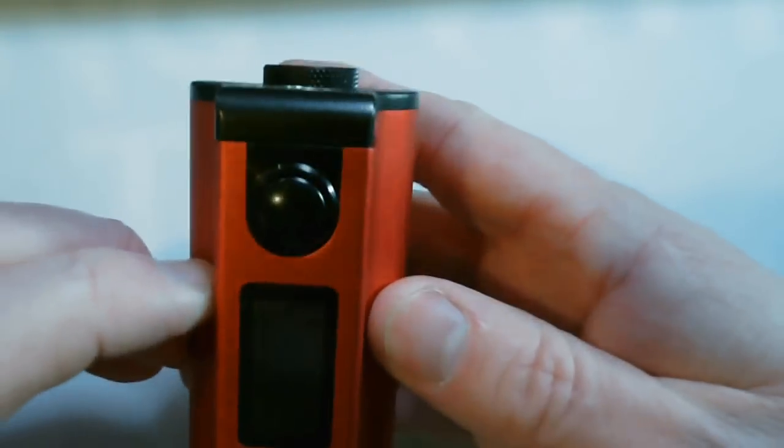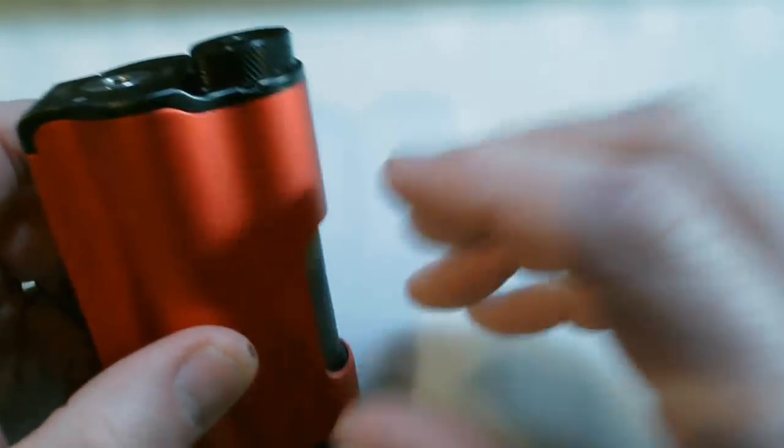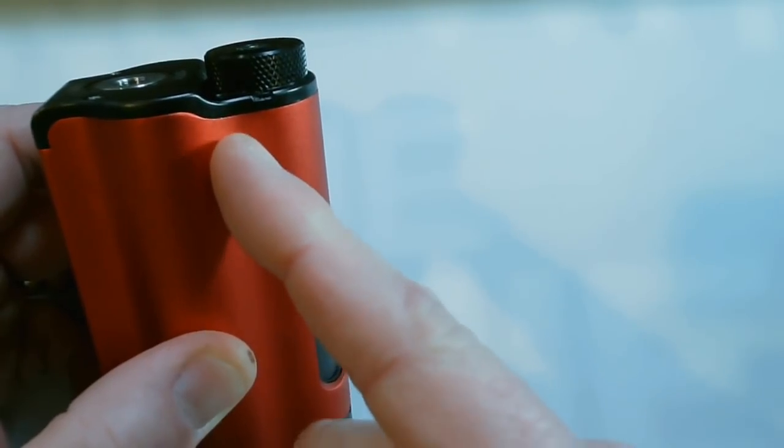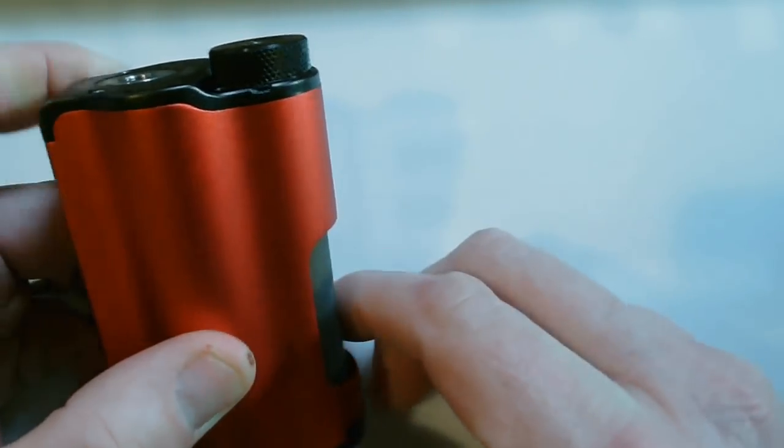510 pin there, squonk ready. The juice actually, and I'll show you the inside here, but the juice actually comes across here, and there's a little bit of an opening between the bottle and the internals here, but it does have good.